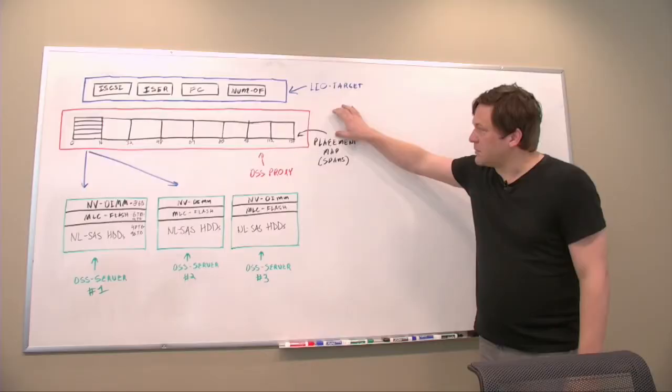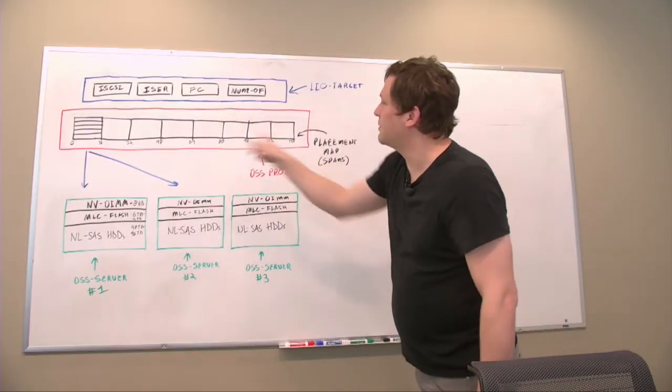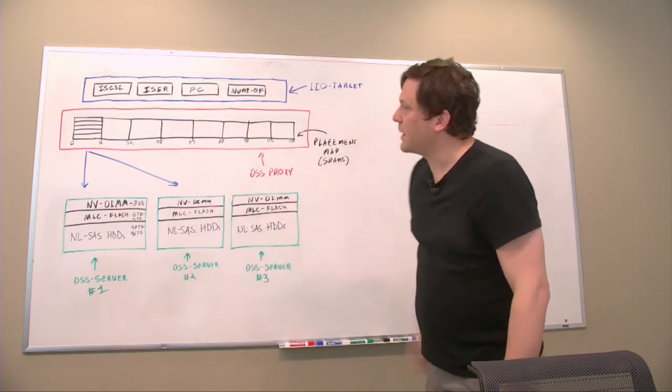And the third one is because of a scale-out system where you typically start small in the terabyte range and move into the petabyte range, the amount of metadata we have to keep track of for the placement maps can't overwhelm the system. So the granularity that we've chosen for the placement map, which is highlighted here, and this is, in a very small context, essentially a single volume, is 16 gigabytes.